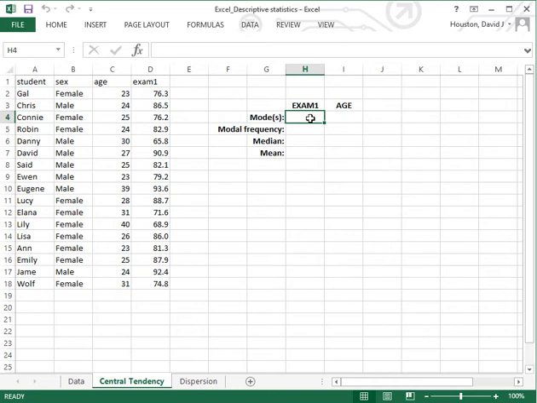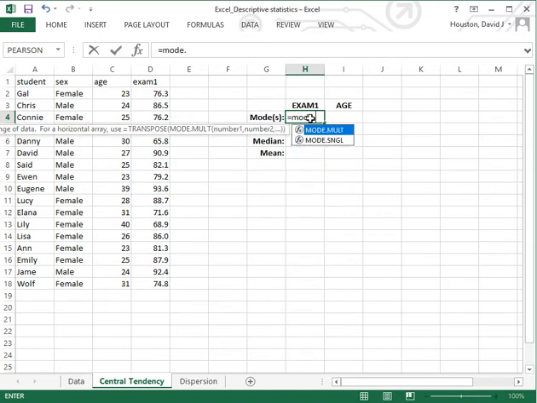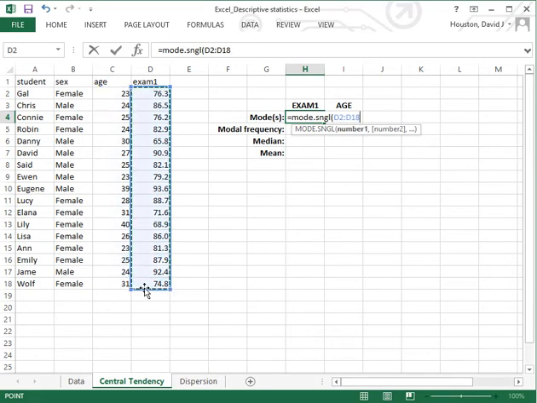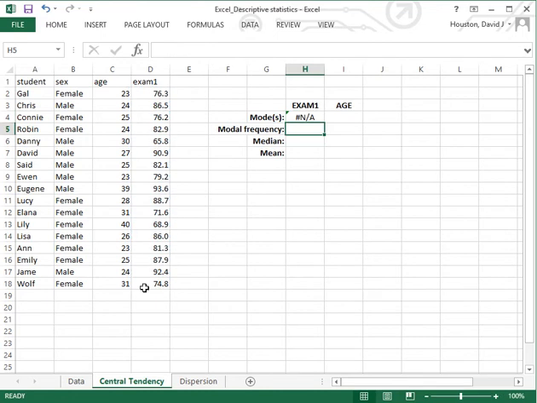And what we'll do is, as we always do whenever we type in a formula or a function, begin with an equal sign, and it's mode dot, and you notice here there are two different forms of the mode function, and what we'll do is use the single mode. This generates a single value for the mode. Open parenthesis, and now I'm going to highlight the data range and then close parenthesis and hit enter.